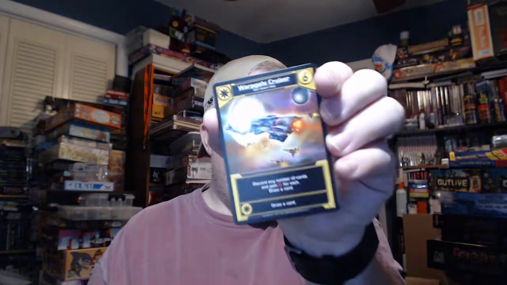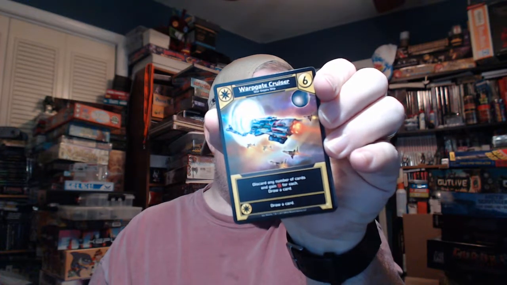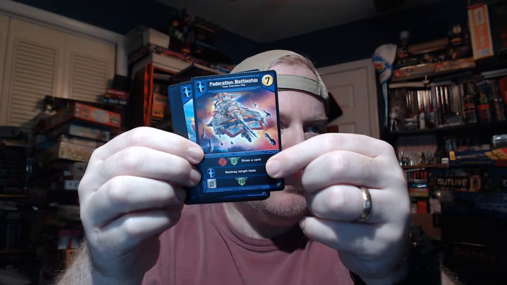Oh, that's nice. Warp Gate Cruiser. Discard any number of cards and gain damage for each. Draw a card, and then draw a card again. Alright, now we're hitting Federation. And we're running out of Federation space. So, we're running out of card space because we got another deck to open. So there we go, the battleship.